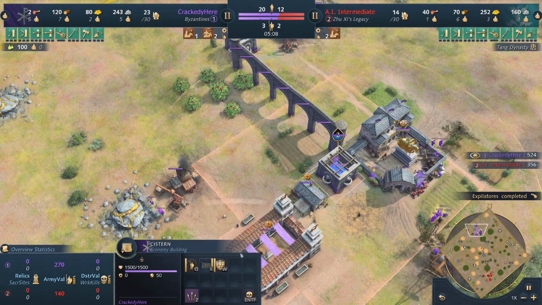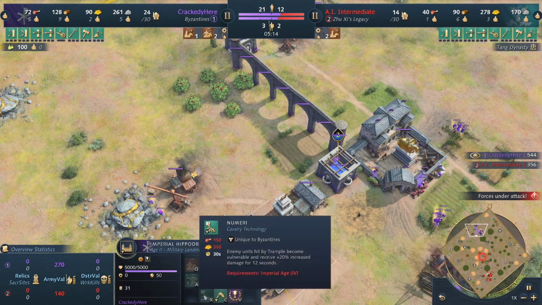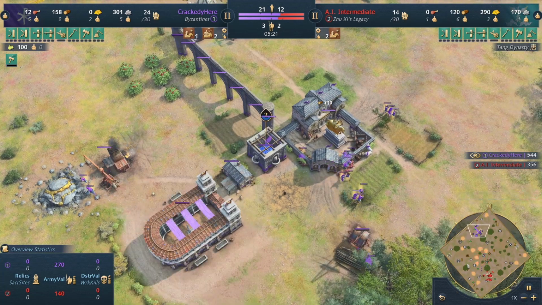Now, to speed it up, once you get the 2 horsemen out, you can switch the Cistern over to Dialectus. That's going to allow you to get the Exploratorus upgrade in really, really quickly. You can see the upgrades here. They barely take any time at all. Also going to be getting our double Broadex upgrade in for more economy.